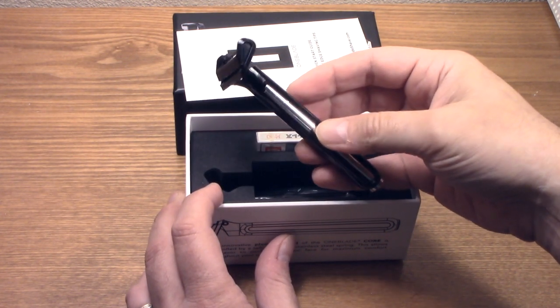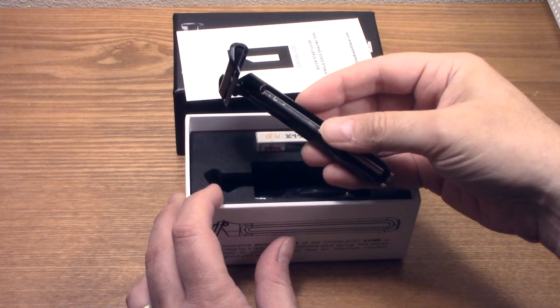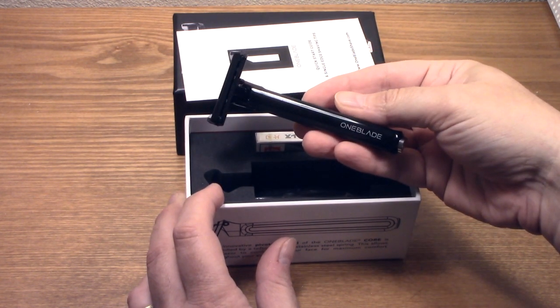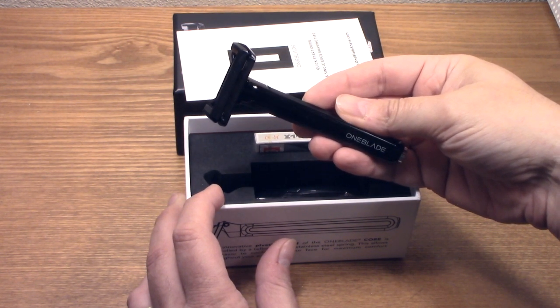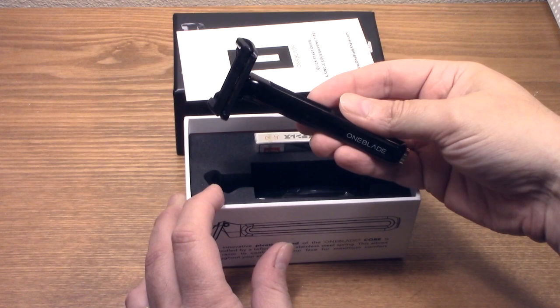Core takes the same Feather blade as Genesis. Inserting the blade seems to be a bit more snugly fitting in the Core razor for me compared to Genesis, but that may be just because of the friction characteristic of the plastic they're using.